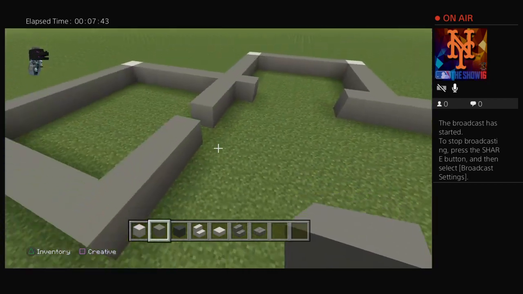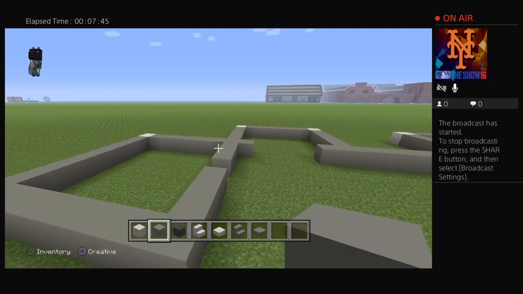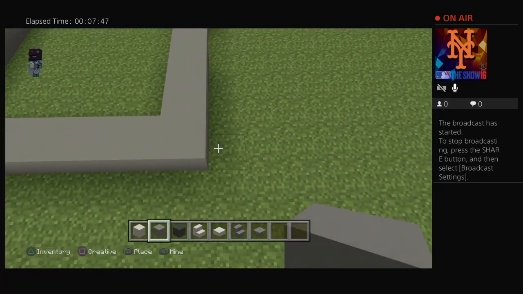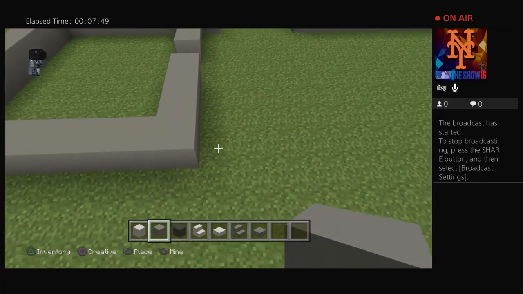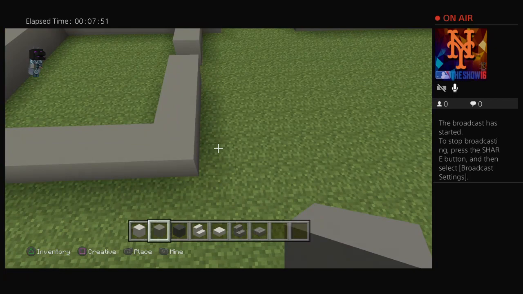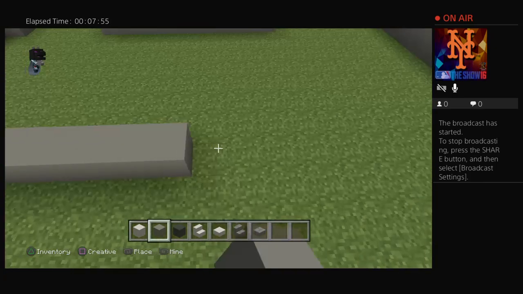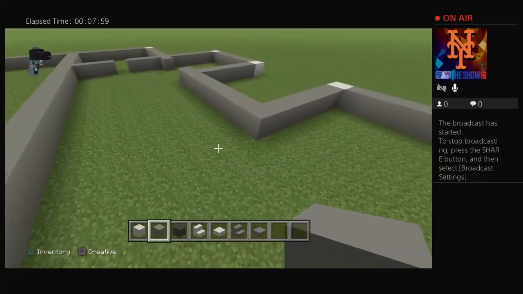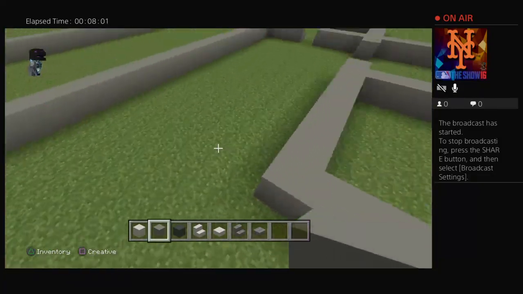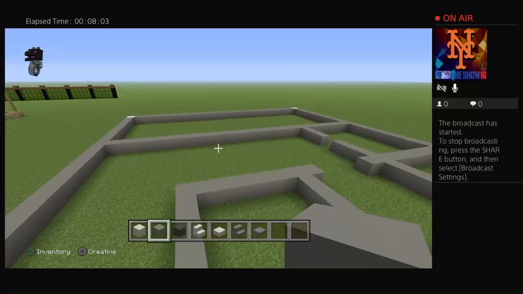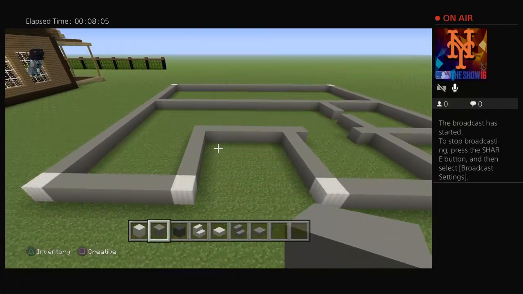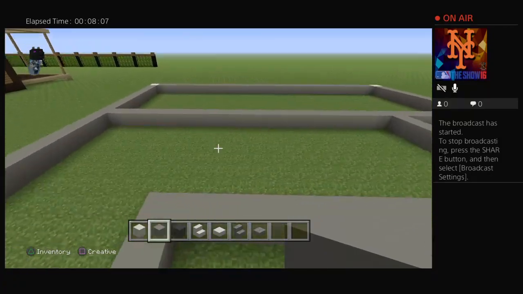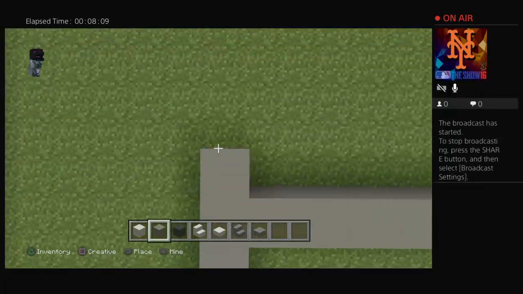Okay, so we take this brick. So we take this corner. You see this corner? Right here. And we're just going to drag. Okay, there's that. And we take this corner right here. Then we come back to the front corner of the house real quick. And then we come over here, take this corner, and just drag it back.